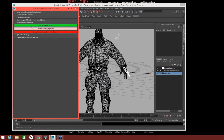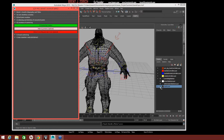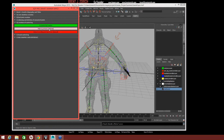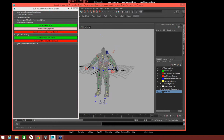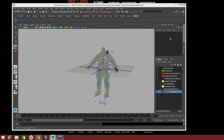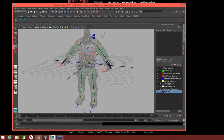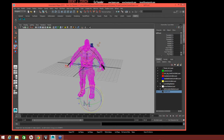Drop down D, hit button 9. It generates an entire control GUI at the level of Lucasfilm. Hit the button below, it generates cartoony squash and stretch. Hit the button below that, it enables the facial GUI. And I just saved you 80 hours of work with this Smart Scanner tool. And it's a fully functional rig. So you can grab a control and move it around, do what you want to do with it.